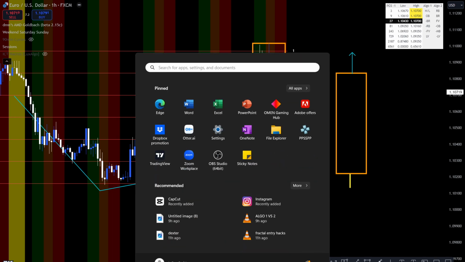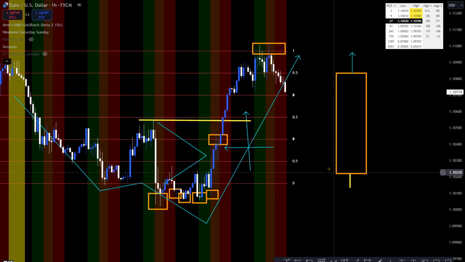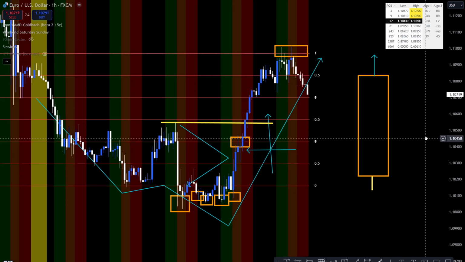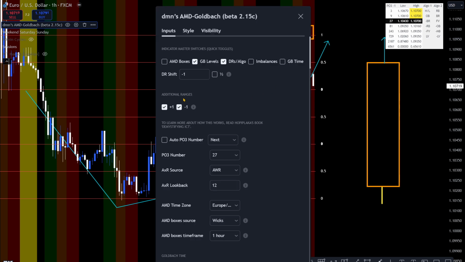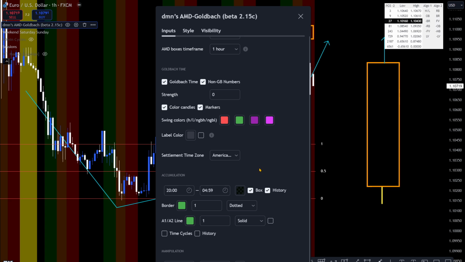Let's check if the computer's gonna die, because I'm lazy enough to plug it in, right? Alright, here we go. Now watch. What we're talking here, okay? We talked on how the levels organize price completely. Now let's bring it to a cleaner perspective. Do one at a time, so we can find ourselves on an optimal end. All right. Let's go, I guess, -2. And then we don't need equilibrium mode anymore.